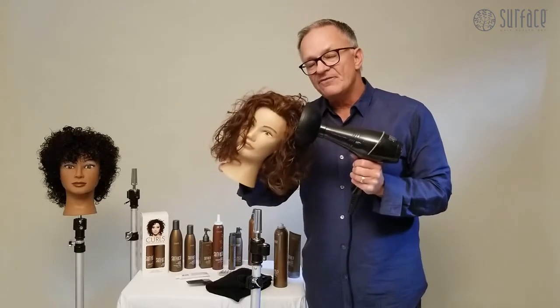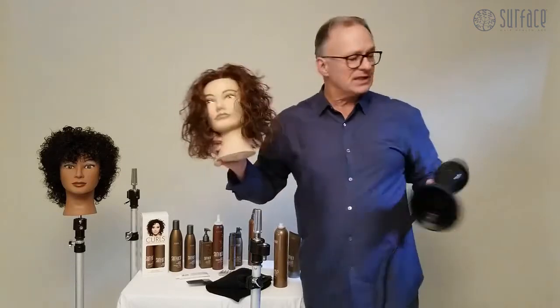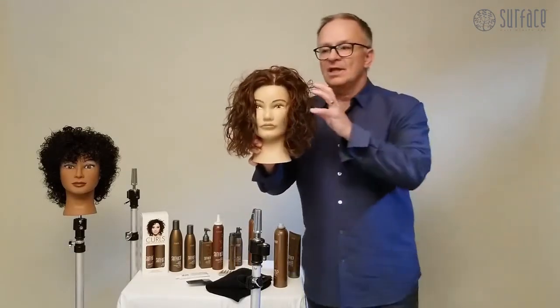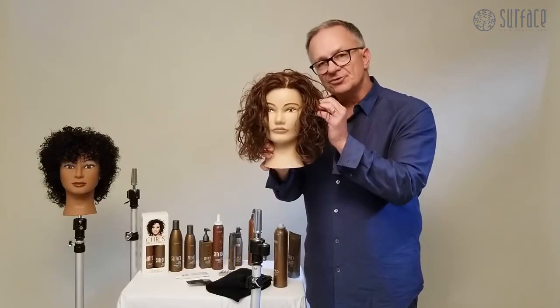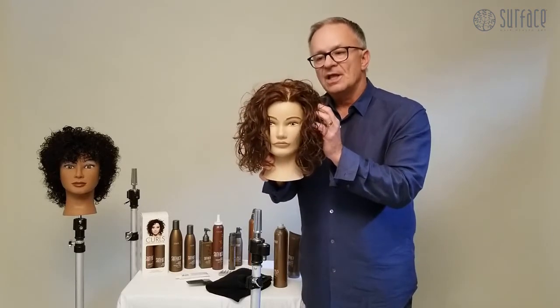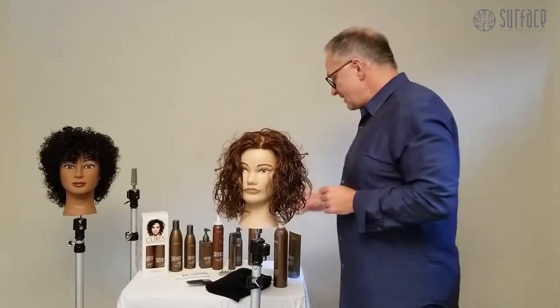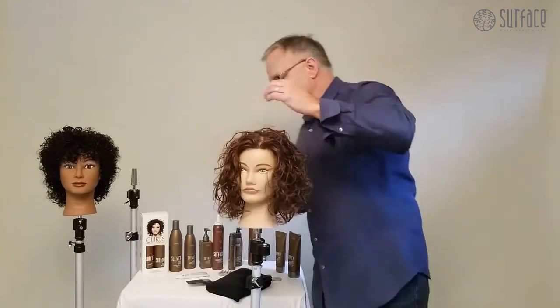Now, you have to commit. When I'm doing my final touches on the hair and it's a little bit damp and I go, oh, I'll just let it dry the rest of the way on its own, here's the challenge: as it dries the rest of the way on its own, it pulls the root area down. So you really want to make sure that you finish it all the way. And when it is finished and dry, you take the curl's finishing spray and we mist it through again.